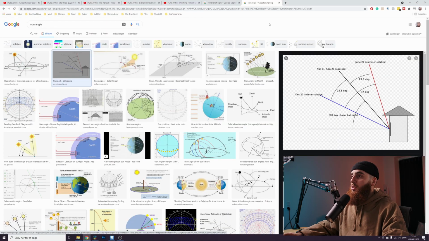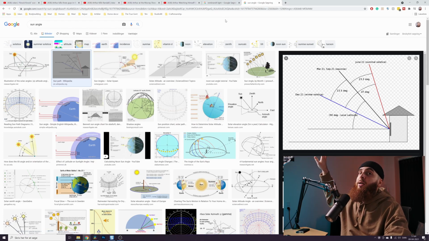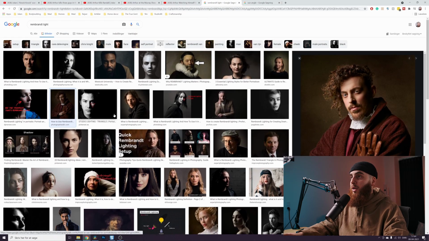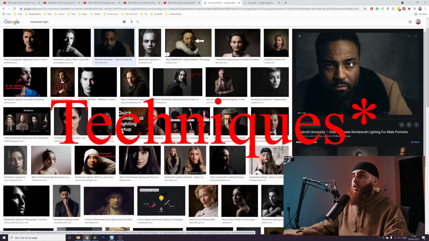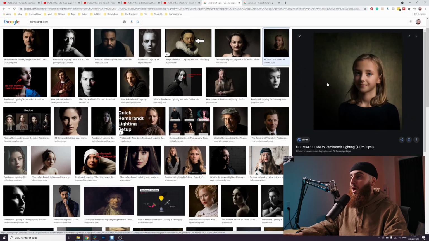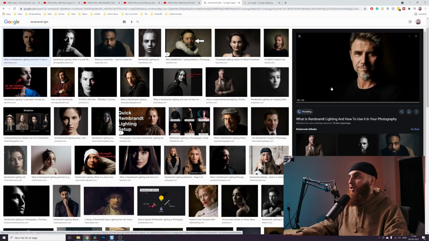So filmmakers and photographers utilize lighting at a 45-degree angle all the time. I have my key light set to a 45-degree angle as well. And the reason why is because it creates natural and nice shadows on the side of the head. Now, one of the more popular terms is Rembrandt lighting, where the light is coming from a 45-degree angle and it creates this triangle right here on the opposite side of the light. This is what people generally call pleasant lighting.